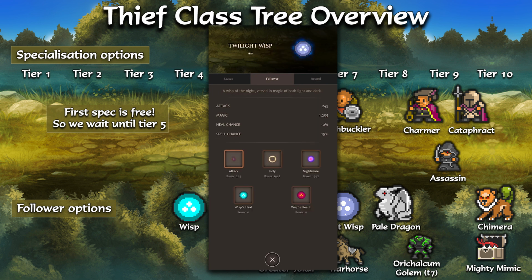We then upgrade our Wisp at tier 7 with the Twilight Wisp. We're kind of still following the classic pet healer line at this point. The Twilight Wisp can now attack and do a decent bit of dark and holy damage, as well as having the Wisp's Heal 1 skill. We now have the Wisp's Heal 2 skill available, which will restore 1000 HP, which is really very significant indeed, and using both of them together we'll have very consistent healing.